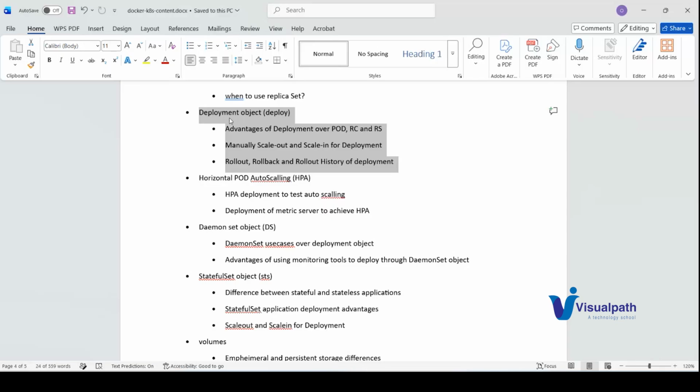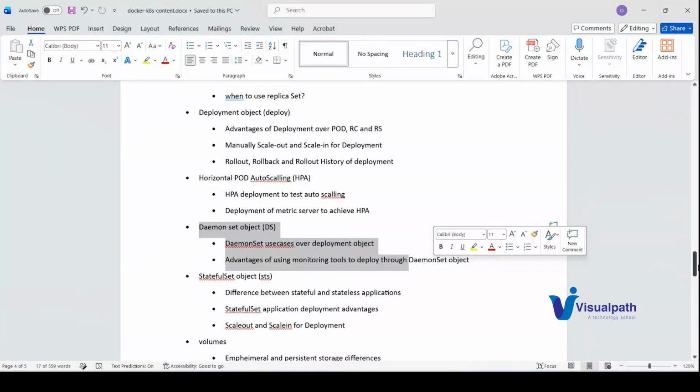Who guarantees that your pod will get deployed in each of the nodes, even in future if I'm adding more nodes in my Kubernetes cluster? How will those nodes get my monitoring or logging pods deployed in them? If some node is removed from the cluster, my system should not struggle. Once a node is removed, those pods should also be removed. So how will this happen? Through daemon set, it will happen. We'll be learning about this one as well.